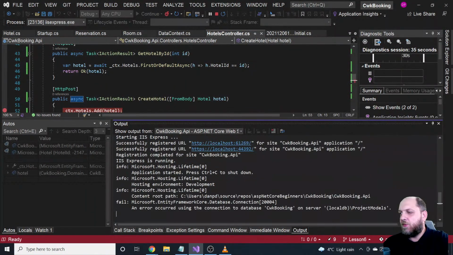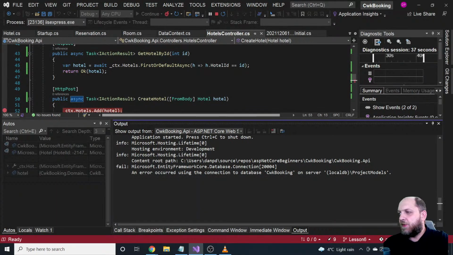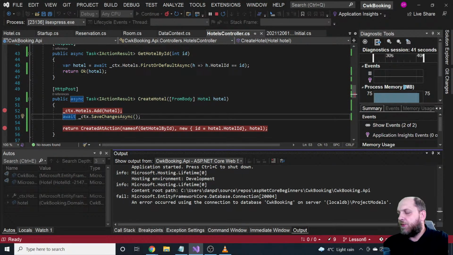We still don't have an error yet, so I'm really curious about what really happens here. An error occurred using connection to the database on the server. So something is problematic with the connection string, but I'm not sure exactly what, because it's exactly the same connection string that we used when we performed the migration. So I'm not sure about that.